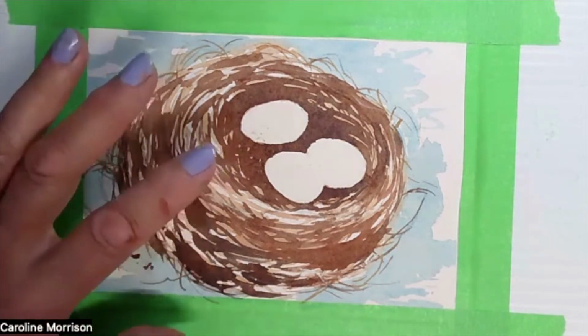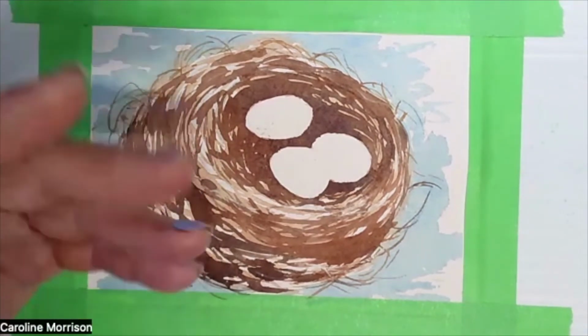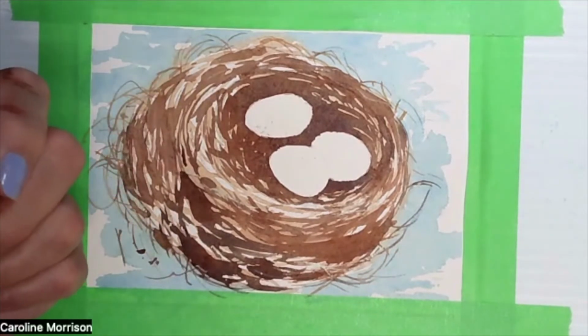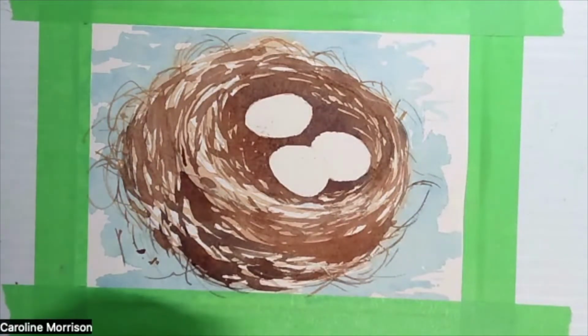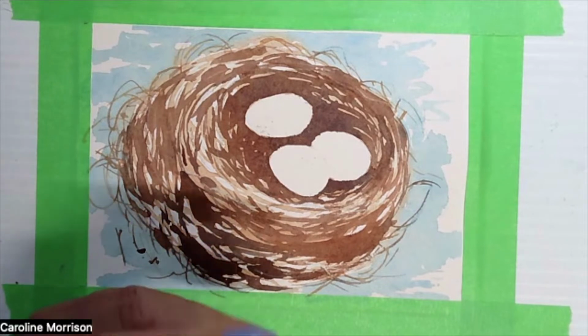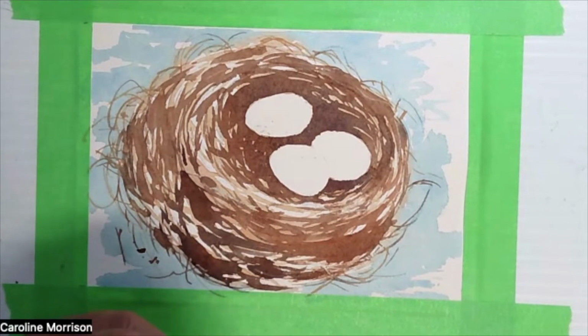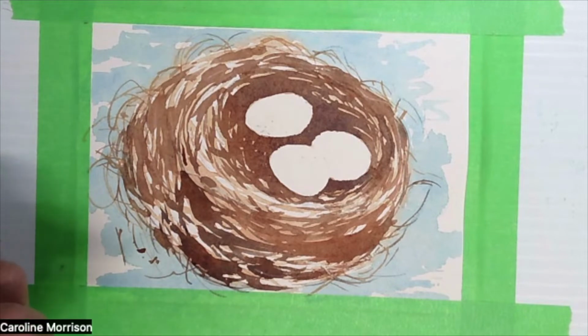Now, what will make these eggs glow is the combination of cerulean blue and raw sienna. They're not exactly complementary colors. Orange is the complement of blue, but this is not blue. And the raw sienna is kind of an orange because when it's burnt, it becomes that orangey brown. So you have a kind of orangey color and a kind of light bluey color, and they do work really well as complementaries. When you put two complementaries together, they will make each other shine and stand out. So that's what we're working on here with those two colors.